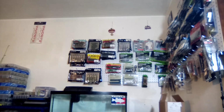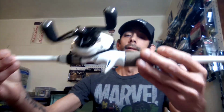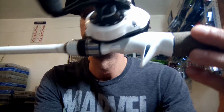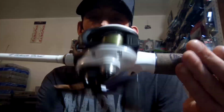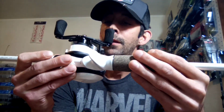Alright, so next up is the Favorite Fishing white bird combo. And I haven't had a chance to fish with this yet. I've been out there in the yard throwing it, practicing with it. And it's really nice. It's a really nice casting reel.